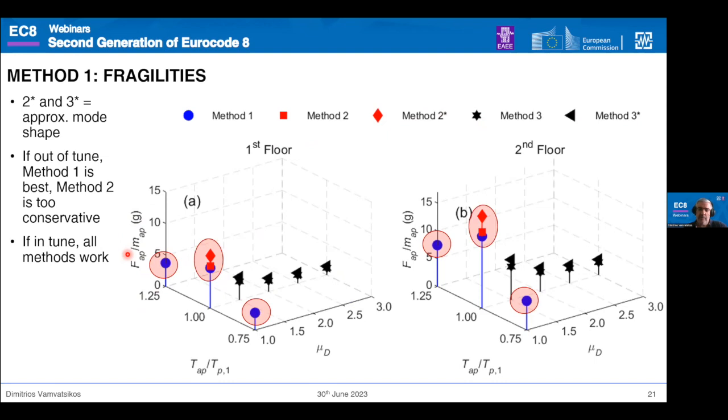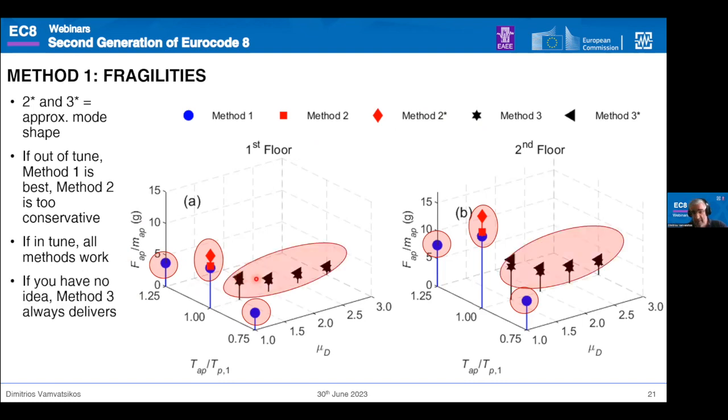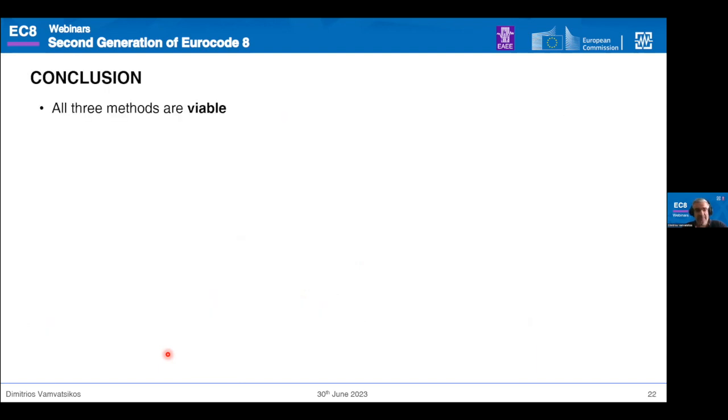Everything works. If you're in tune and you're working with an elastic method, actually all methods work pretty well. Now, if you're in tune and you're working with method 3, it is the only one that can lower your design forces. But if I had ventured to the left or right of this out of tuning, I would be paying a price, okay? Actually, I am already paying a price because somebody has to make that fuse and I have to buy it. And that might be expensive. I have no idea. Now, as a conclusion, all 3 methods are viable.